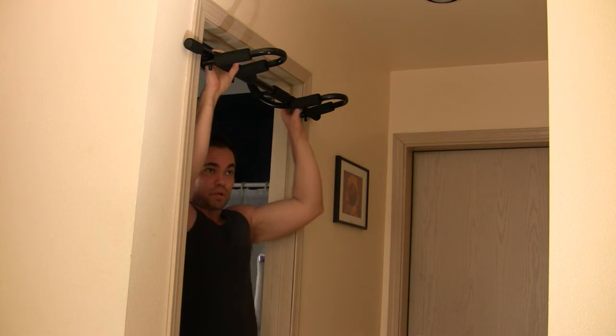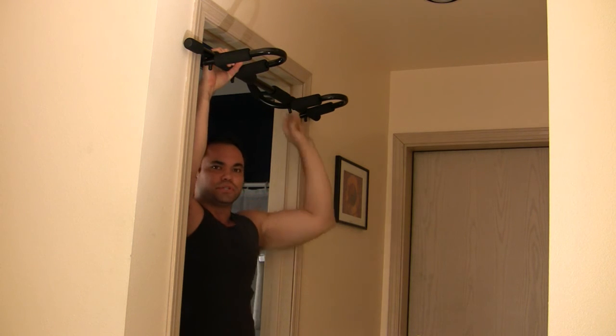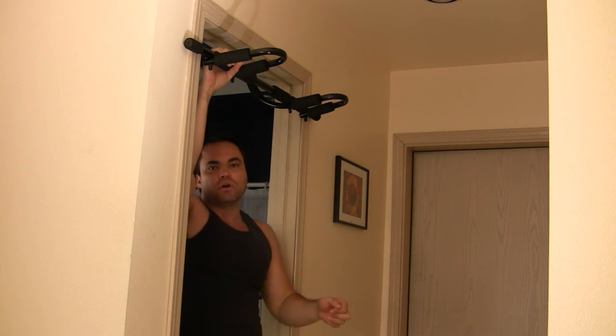If a pull-up is too much for you, in the door frame it's probably a little easier. You can use your feet a little bit, or you can get a person to come and help lift your legs up. Or in the gym, a lot of times they have Gravitrons or weight plate assisted things you can do a percentage of your body weight, but build up and do the designated number of pull-ups.